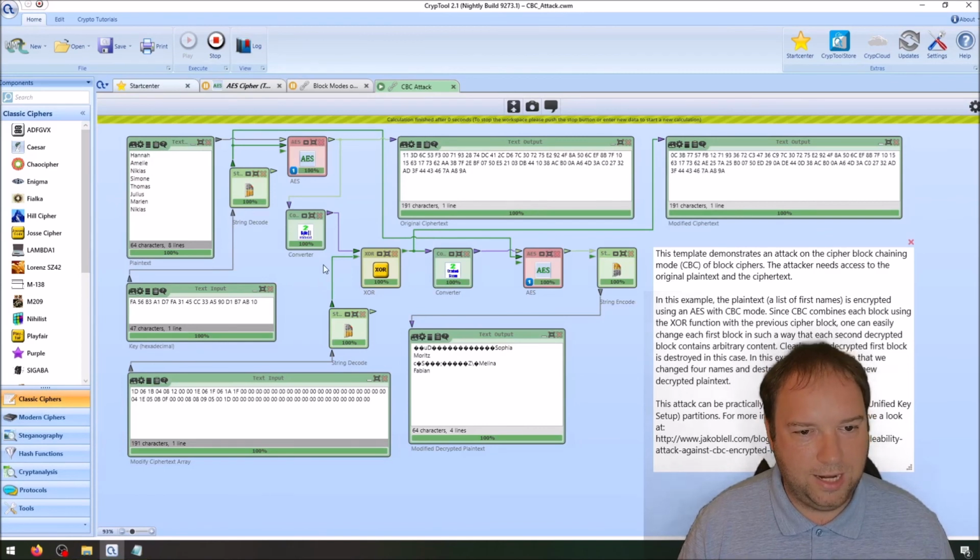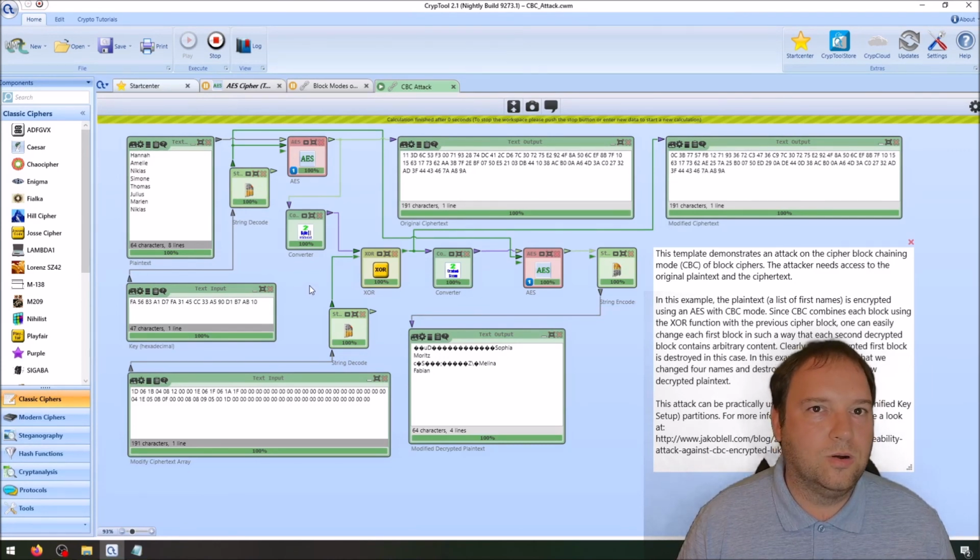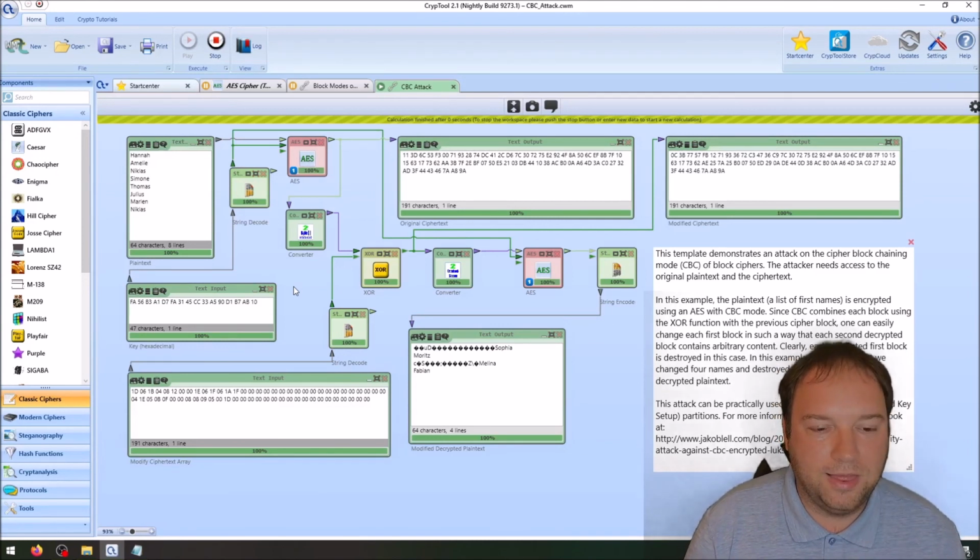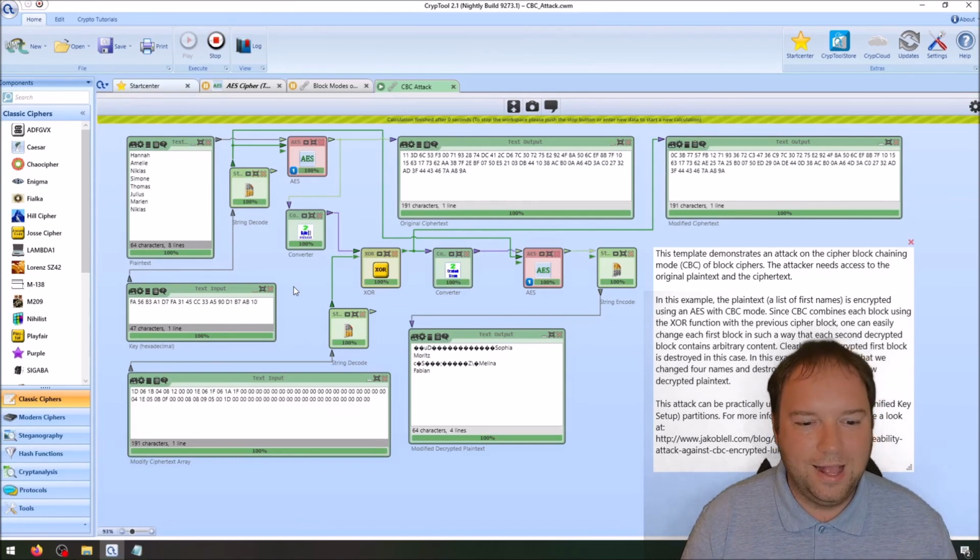So cipher block chaining should always be used together with some integrity checks so that you can see when the data is modified. Yeah, and this is the last attack that I wanted to show you in this video. I think you now know how the 4 basic modes of operation of block ciphers work, and that even the standard ECB should never be used anymore, and why. And that the cipher block chaining mode also has some flaws, as I have shown you here. And yeah, this is everything I wanted to show you in this video.